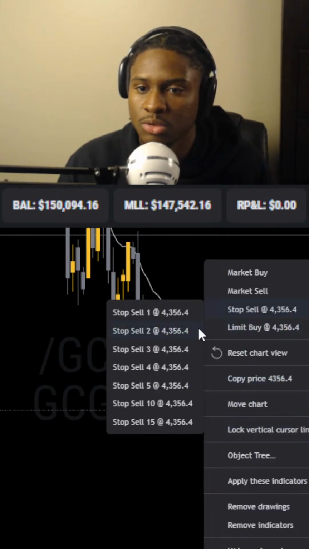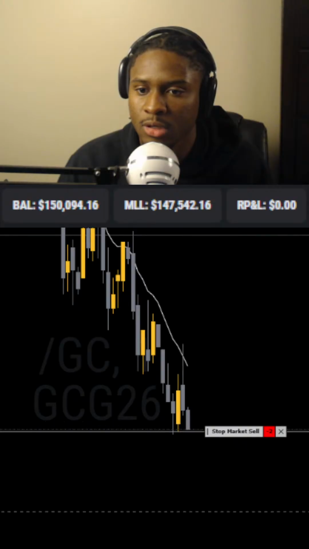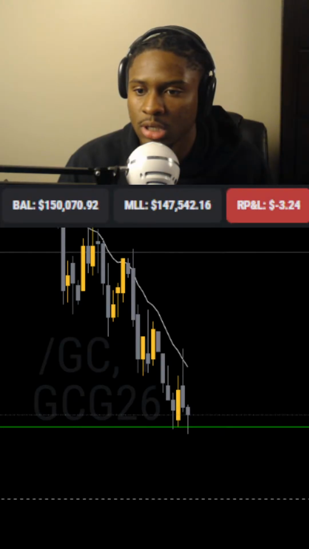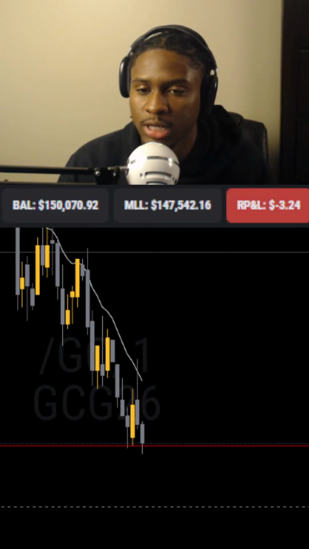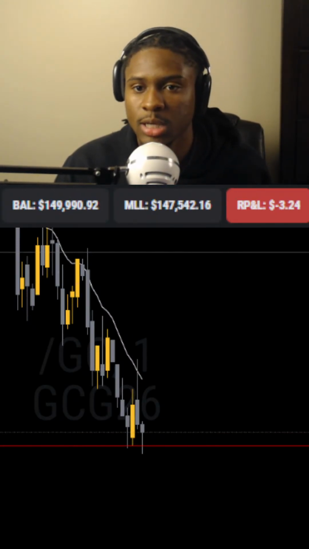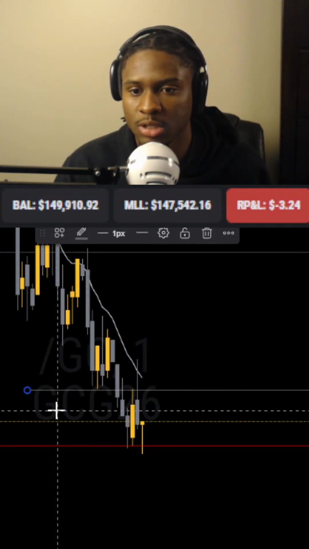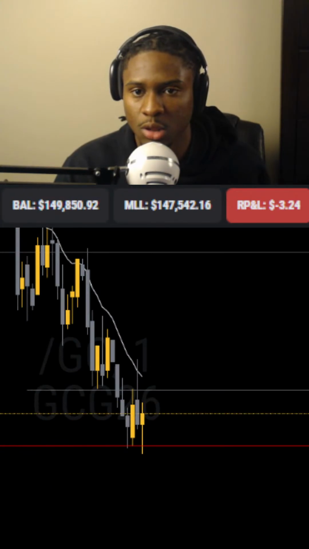Hop in some sells real quick. I missed entry. That's all right. So boom, nice perfect trade actually. We'll see what plays out. So again, the steps are easy. Step 1, I need a new lower low, which we got here, or higher high, but this one we just so happen to get a lower low.